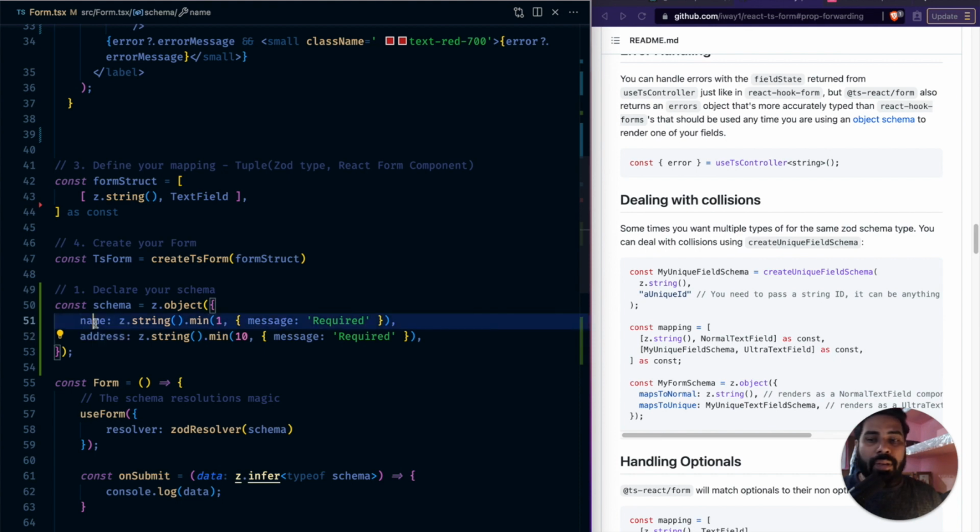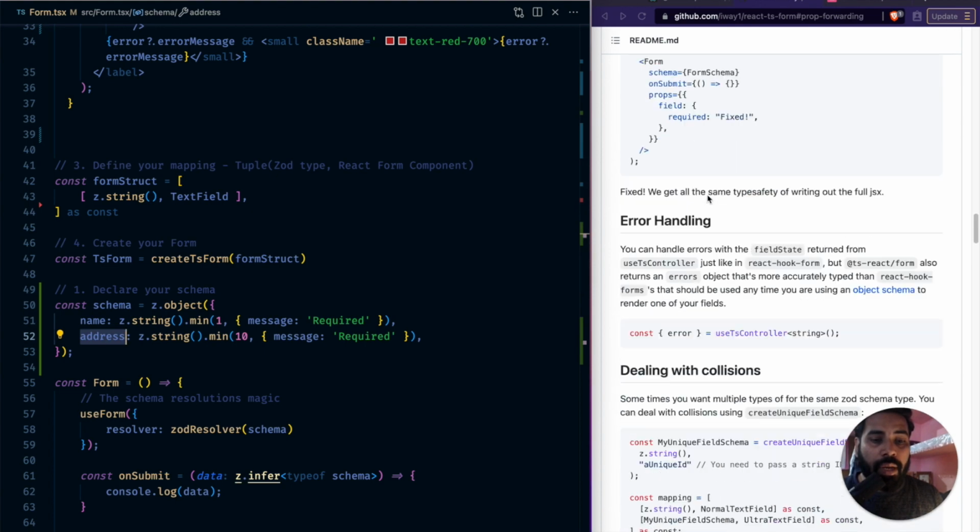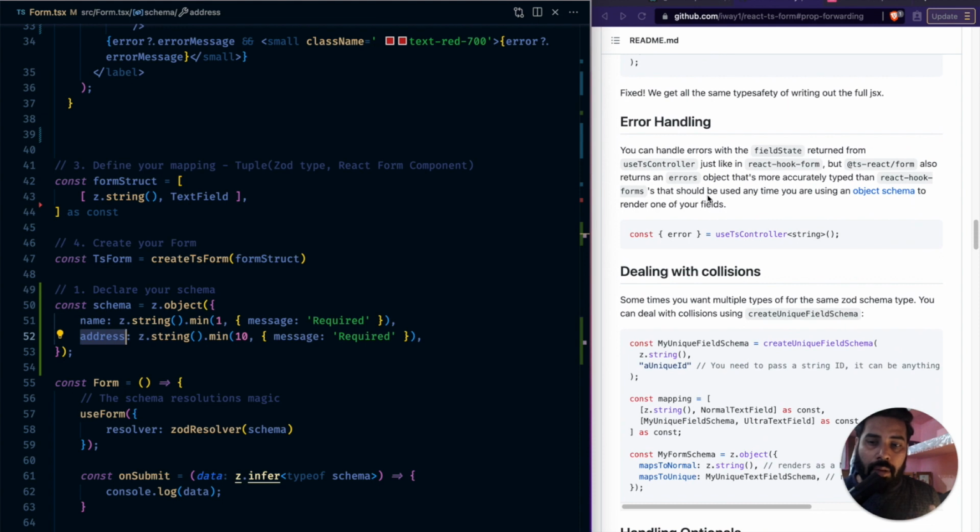So the name and address fields, we have removed or done away with the age field. The name and address fields use the same kind of component at this point. What if you have a bit of different requirements, right? So the best way to go about this, and what the React TS form library offers you, is you can have something called unique naming or unique ID detection to prevent against this sort of schema collisions, right?